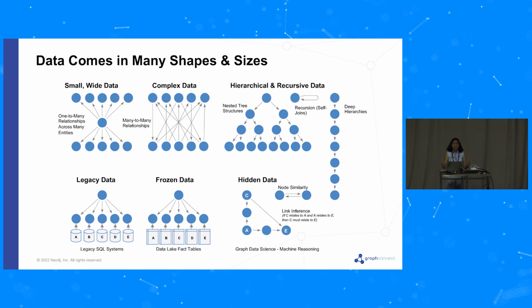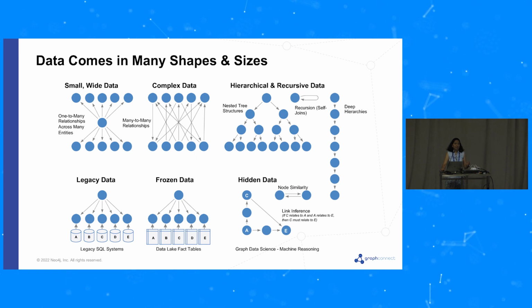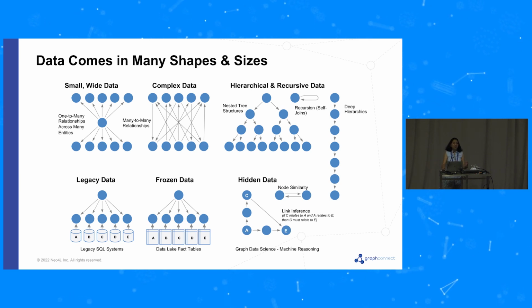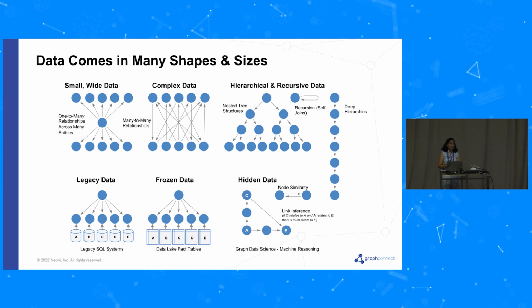And why are we talking about small and wide data? Because it's been shown to provide much more context, especially as it's related to machine learning. And we all know when there's more context with machine learning, you have less data-hungry machine learning, right? So there is a reason why knowledge graphs are becoming very important in this. Now, all these are complex forms of data, and they can only be analyzed using graph technology.